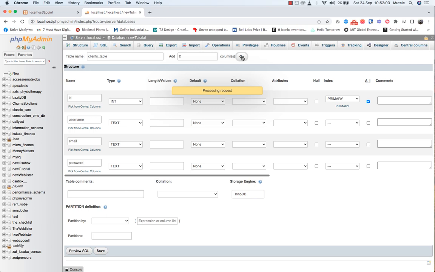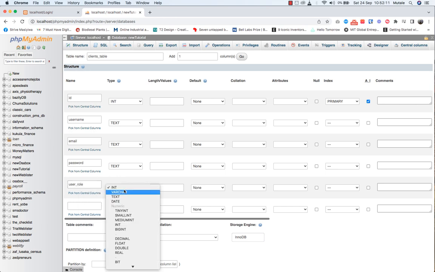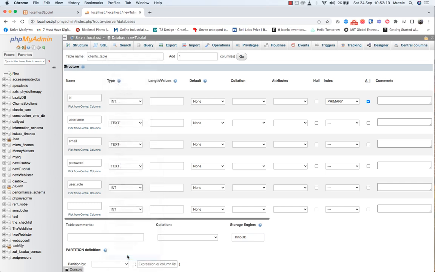So add user role. This one you can use enum. Enum is just you setting values on what you want. Okay, let me change the name from clients table to users table.